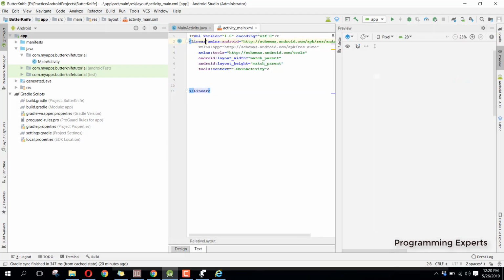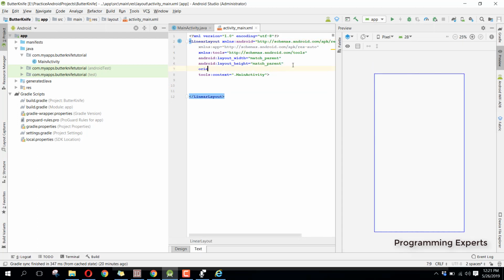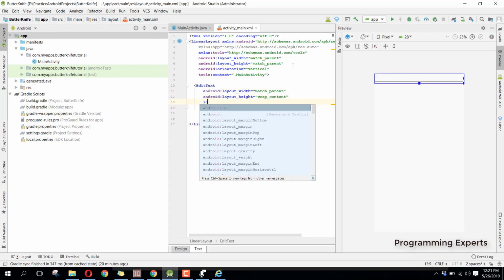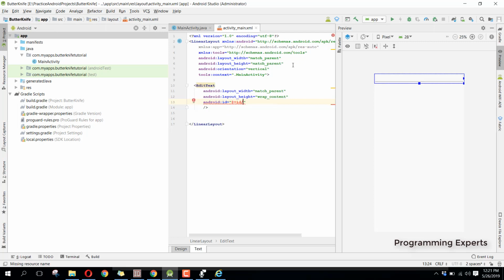Let's have the linear layout, then let's set the orientation, and the orientation will be vertical. Then we will have an edit text that will be match parent wrap content. Then we will have an ID, and it will be name.